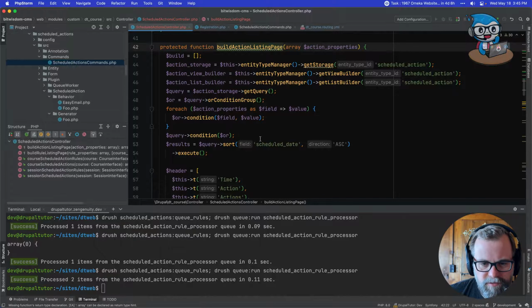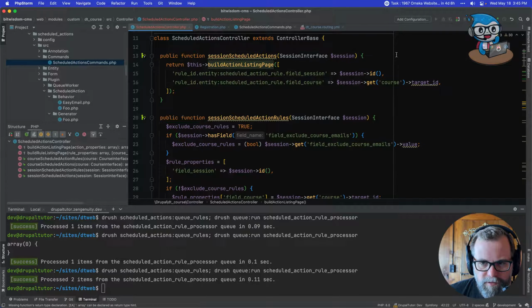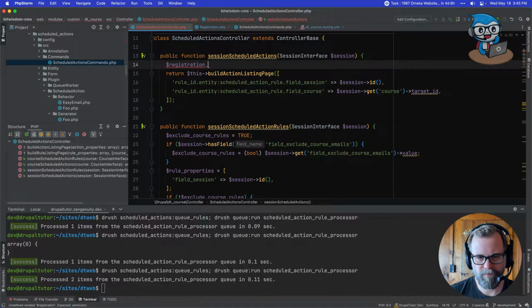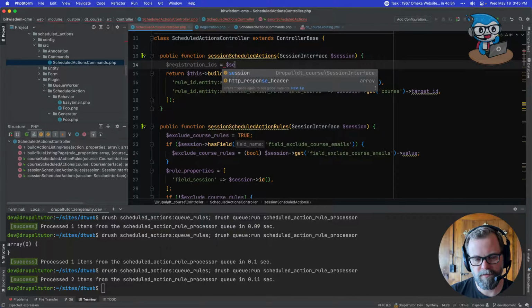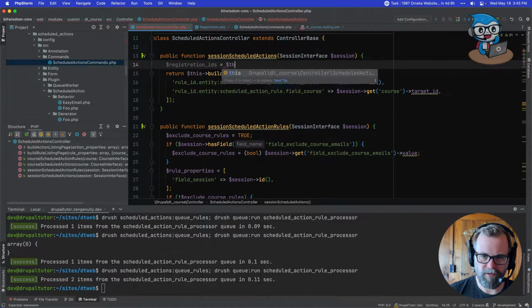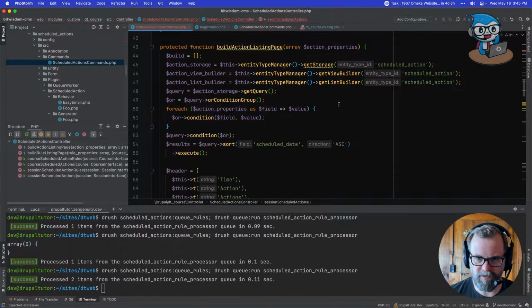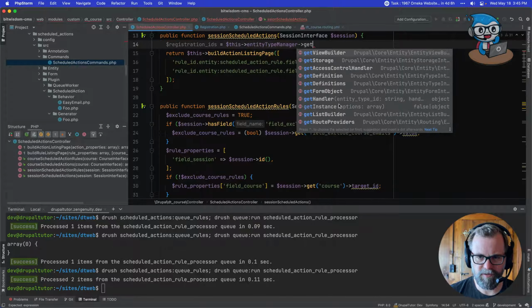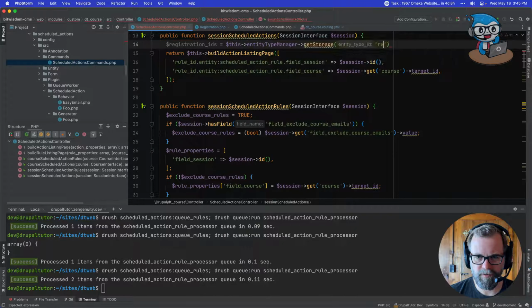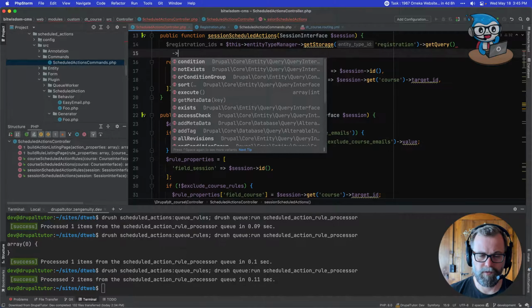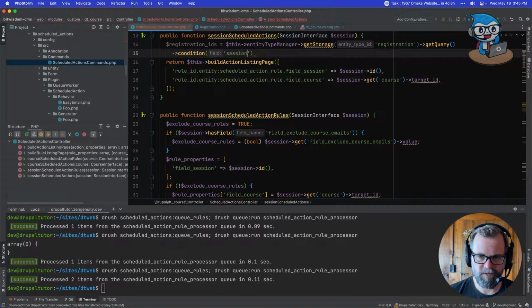When it gets here, it's searching. So the registration IDs for this session would be like, I have an entity. Do I have an entity type manager in here? Yes. This entity type manager gets storage, registration, query, condition, session.